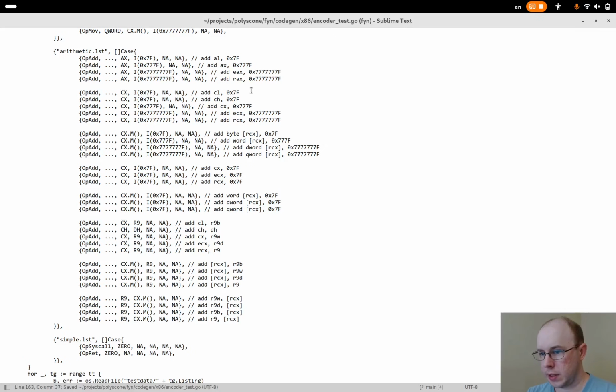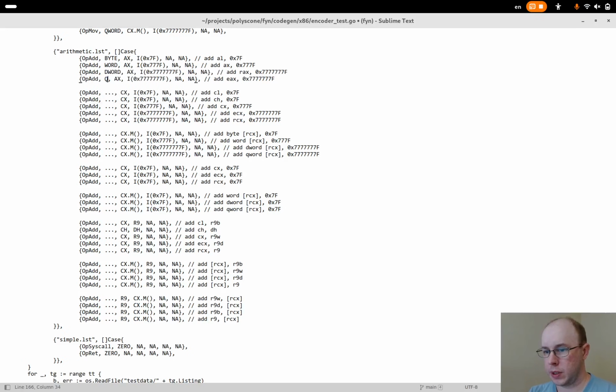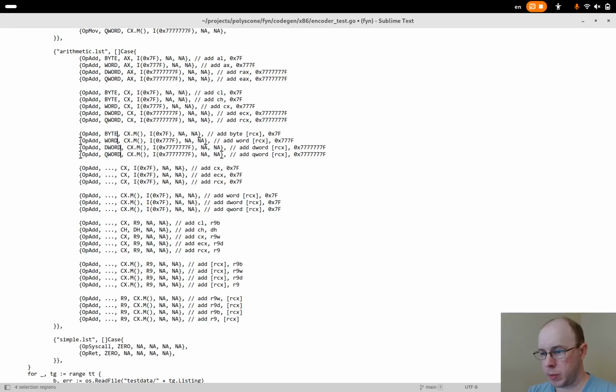Okay, so now just the sizes. So we've got bytes, word, dword, and qword. These are the same down here, but we've also got bytes at the top there. Then we've got the same thing here. This one is just word, dword, and qword.